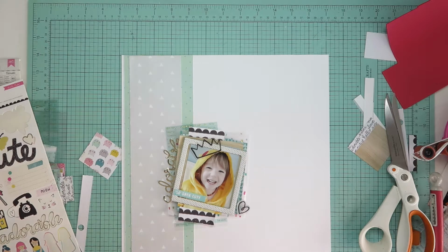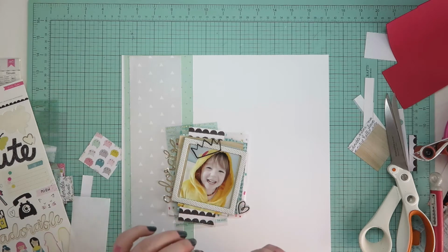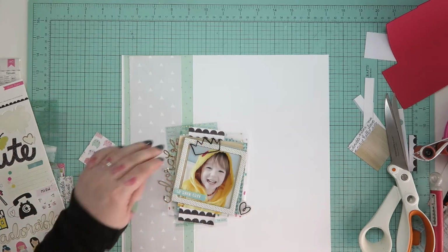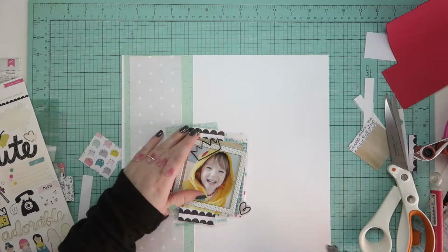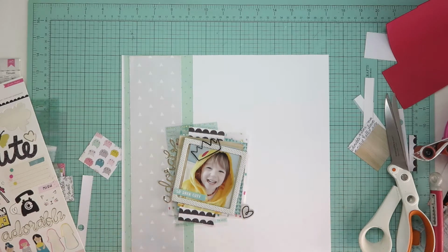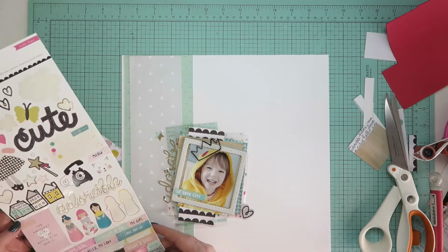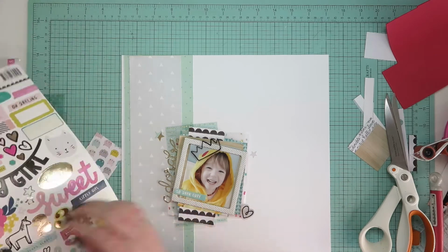And I'm just going through again with a sticker sheet, and then I find this beautiful blue phrase sticker, but I wanted it to sit across the photo frame there. So I've just popped a foam dot underneath one side so that it sits at the right angle across the photo. I've stapled on the crown, and I haven't stapled the heart yet because I'm going to add some more bits and pieces yet. So I didn't want to staple it down before I was certain that it was going to stay exactly where I'd put it.